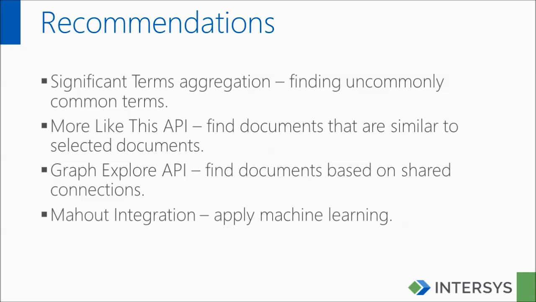So there's several different ways to do recommendations in Elasticsearch. The first one that we're going to look at is something called the significant terms aggregation. This is what some people refer to as the uncommonly common aggregation. And so the significant terms aggregation factors out the base probability of a term and suggests terms that are both relevant and uncommon. With just this one aggregation, you get a dead simple yet fairly decent option for making recommendations right out of the box. So let's switch over and take a look at that.